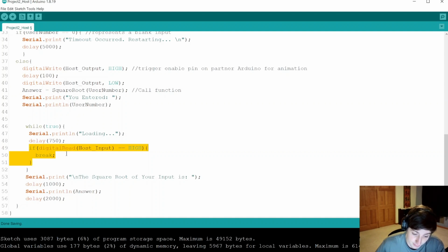750 milliseconds. And then eventually, when we break out of this while loop, we print out that the square root of your input is, and we have some delay, and then we print out the answer that we got from that function. And we loop back and do everything all over again. Now, maybe something that comes to mind is this delay right here while checking for that trigger function from the partner.